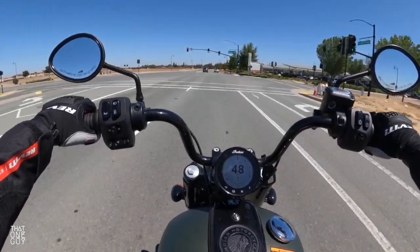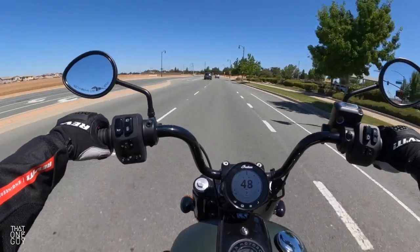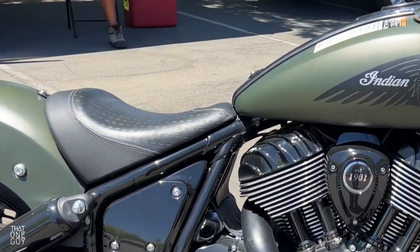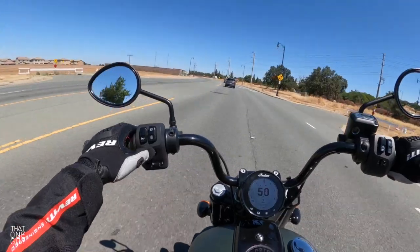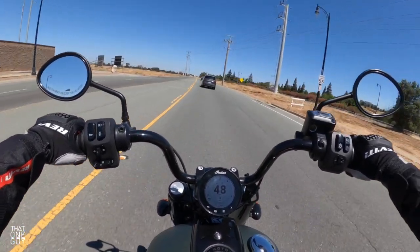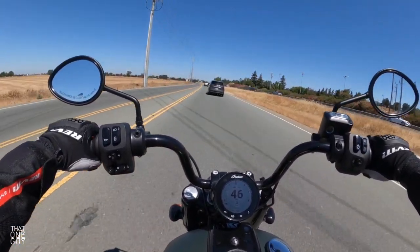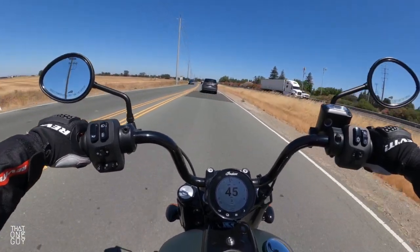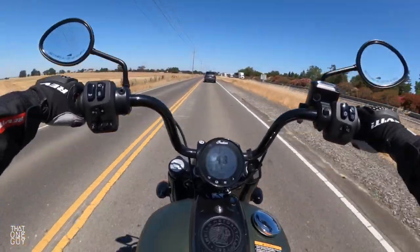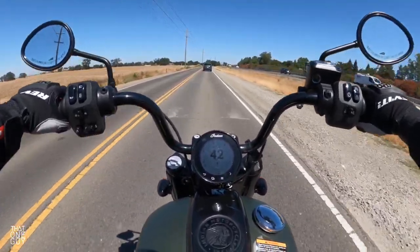Let's talk about seat comfort. Seat comfort is actually really good — it feels kind of like a gel-ish seat. It's soft enough that it's not like sitting on a rock, but it's also not super firm either. I'd say it's just right, with just enough support in that saddle to not let you hit the bottom of the seat pan — which is when you get into painful situations after riding for a while. Nice comfortable seat, nice riding position, though it is a little bit of a lean forward.